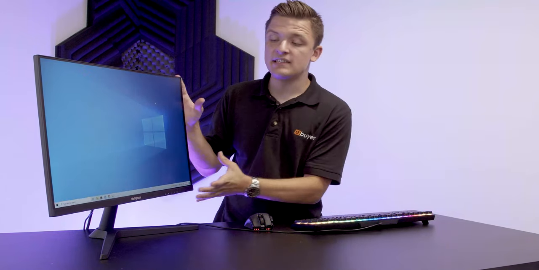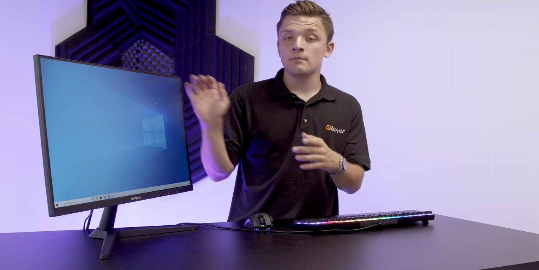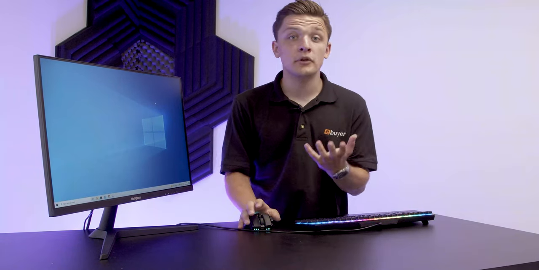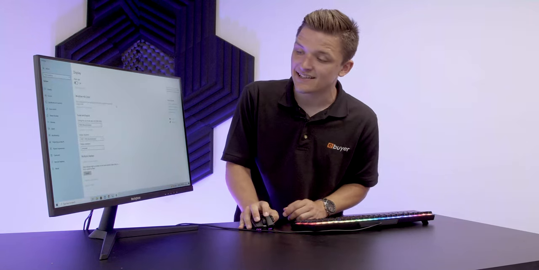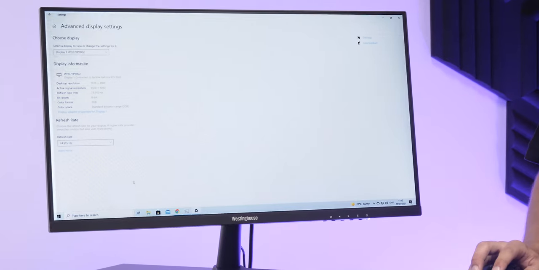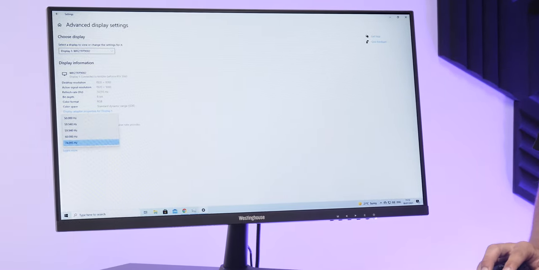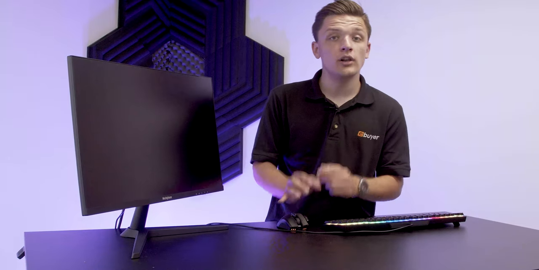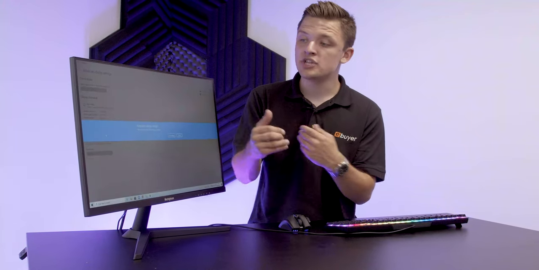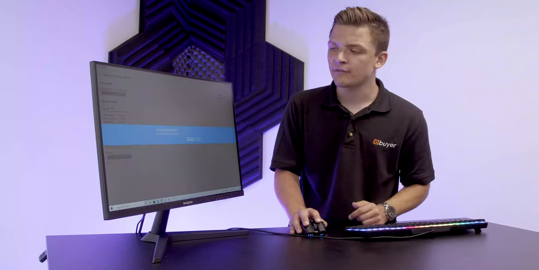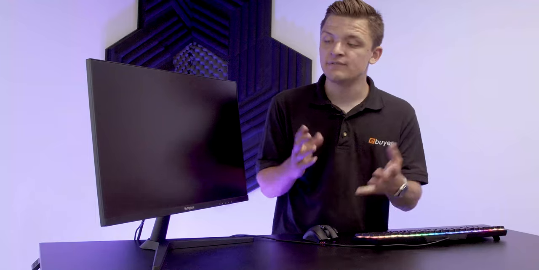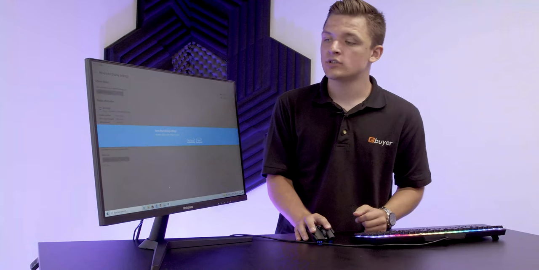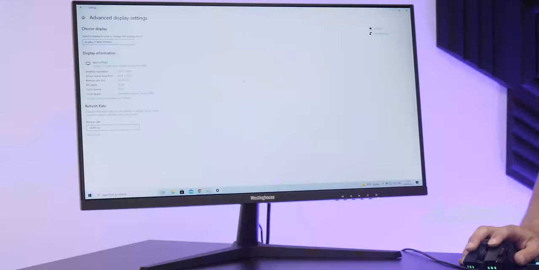Just jumping back to the 75Hz refresh rate as well, this is something you will need to enable in Windows as it won't be done by default. So to do that, you want to right-click on the desktop and go to Display Settings. You're then going to navigate over to Advanced Display Settings, and here you'll get access to change the refresh rate. By default, it will likely be on 60Hz, and when you change between these, Windows will just flicker black for a moment, but we're just going to tune it up to 74.95, aka 75Hz, to give us that 20% or so extra refresh rate.